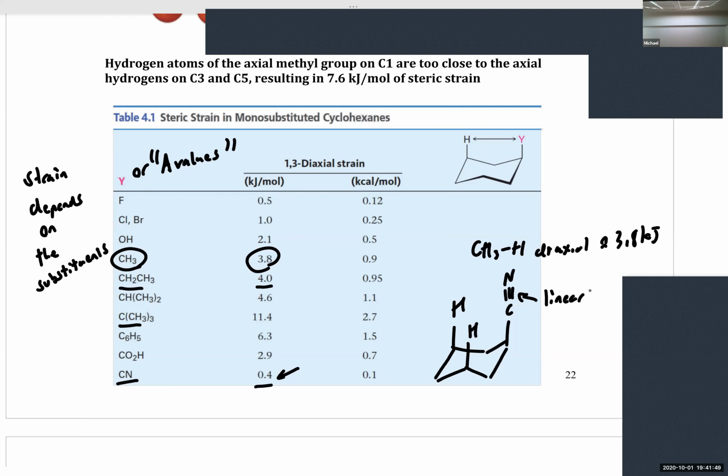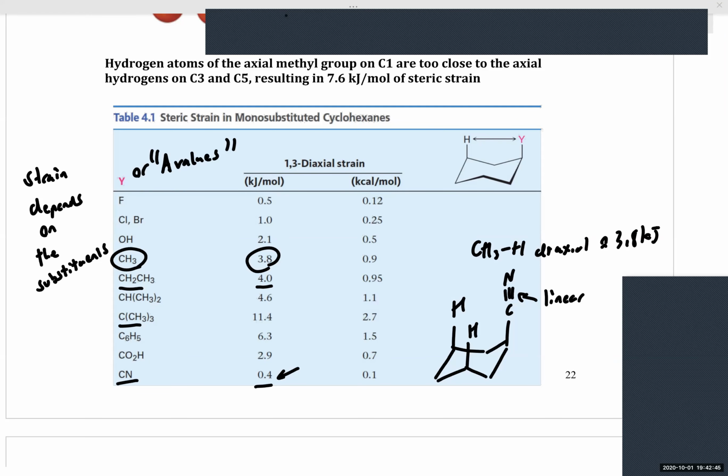If we compare that to a methyl group, does everyone notice that because our methyl group has a tetrahedral geometry, its hydrogens are spread out in space, and as a result those hydrogens can engage in 1,3-diaxial interactions, which results in an increased amount of steric strain? Does that make sense to everyone? Does everyone see how the methyl group takes up more space and is able to engage in more steric interactions than our nitrile? That's strictly a function of shape, which in turn influences steric bulk.